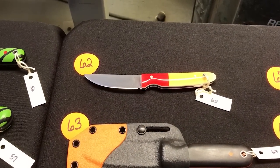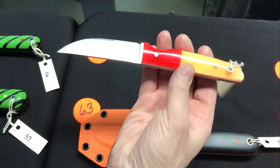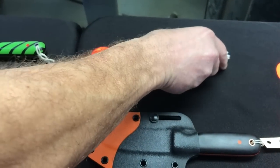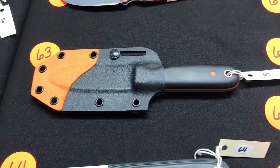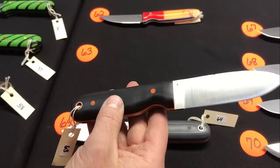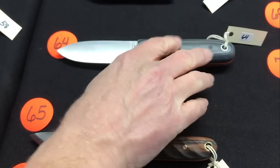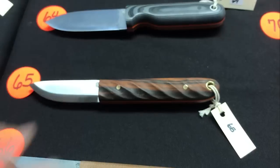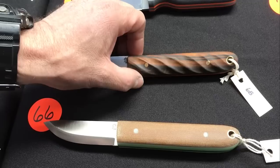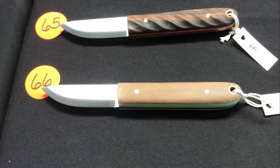Number sixty-two has homebrew scales — two-color, on white liners, no divider, quite unique and slightly translucent, a pretty neat setup. Number sixty-three: Bush Crafter in Kydex, homebrew scale material, orange liners, X-stamp. Number sixty-four: Bush Crafter in gray and black G10, orange liners. Sixty-five and sixty-six are Boat Tails — twist with desert ironwood and orange liners; natural with glow and green liners, and glow pins too — fancy!